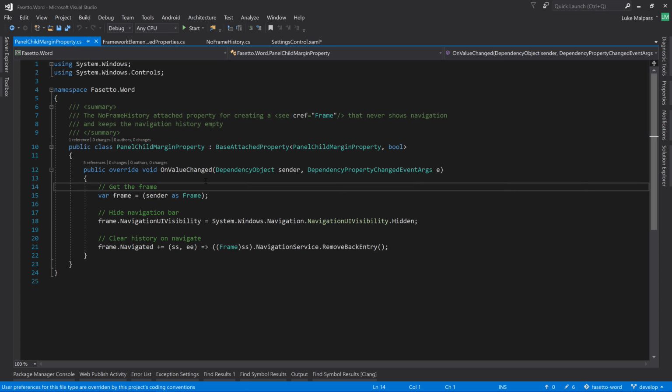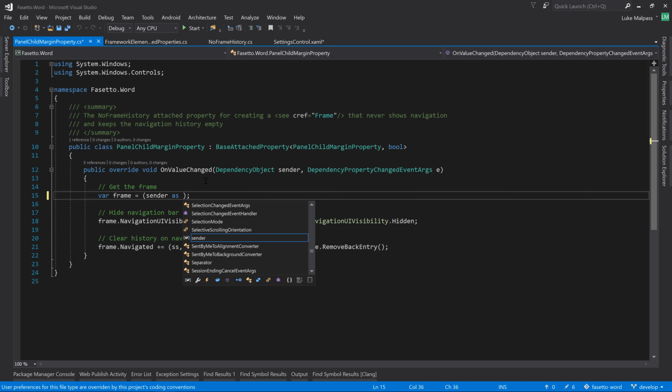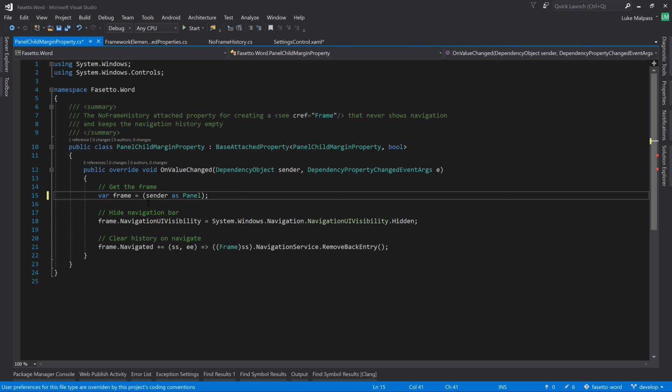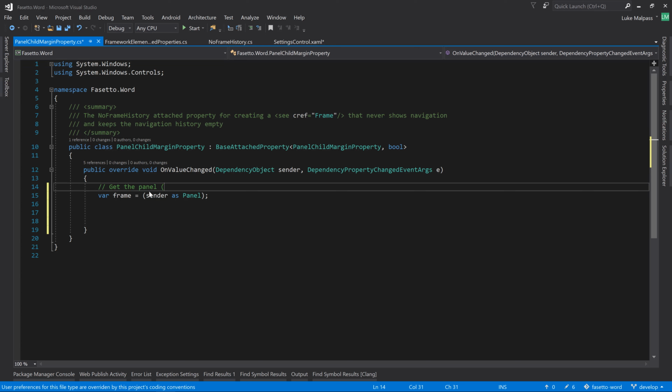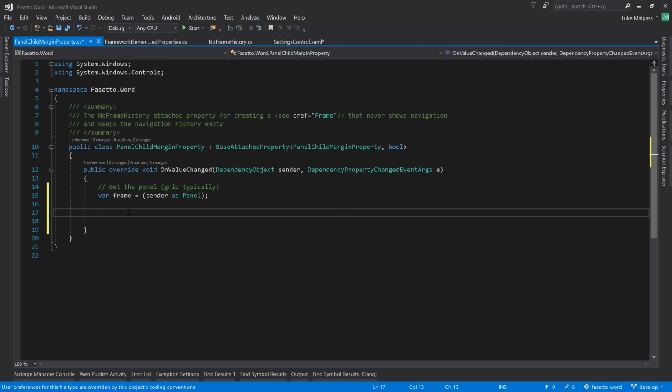And then on the value changed, we now know it's a panel. So this is the grid, but we'll call it the panel, because there's other types of panels, if you will, that follow this behavior, just they have children. So we will get the panel, which is the grid, and then for each child in there, or rather, we might want to, will this be fired once it's loaded, or will it need loading?